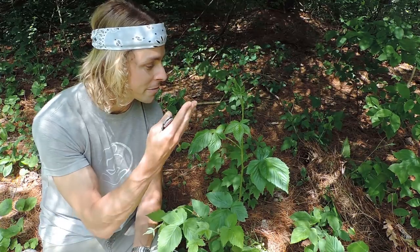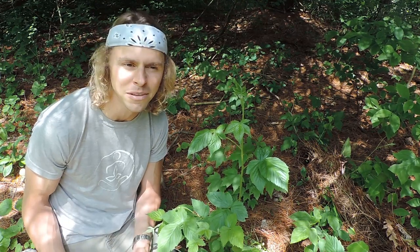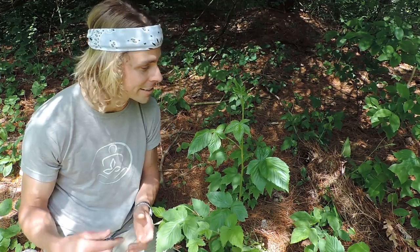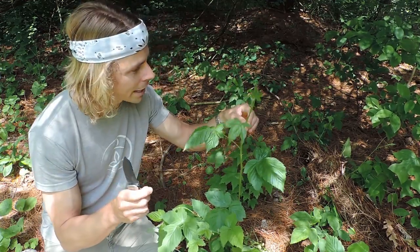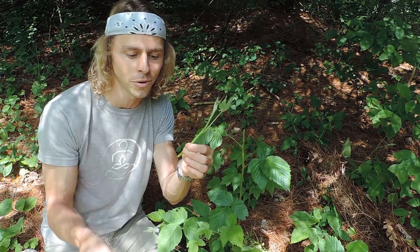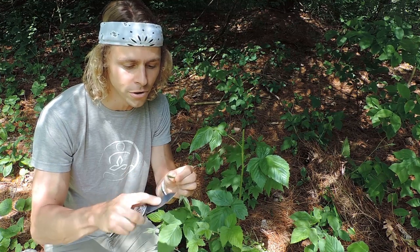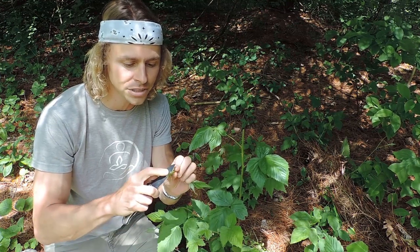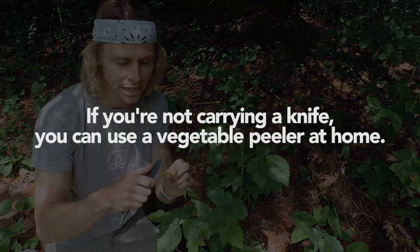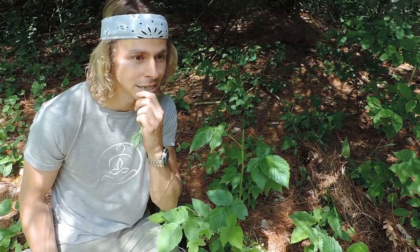So this is the blackberry first year stalk, known as the primocane. What I'm gonna do is harvest the tender, maybe 4 or 5 or 6 inches of it, and then peel it. And it's kind of like eating celery. So I've got my knife right here, and I'll probably harvest maybe right here, and then I'll pull off one of these side leaflets, and then I'm just going to basically remove some of these outer prickles, almost like I'm peeling celery. It only takes a couple seconds to do. That's basically all you have to do.